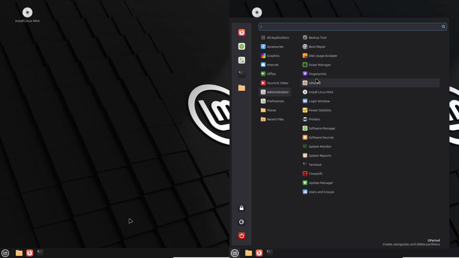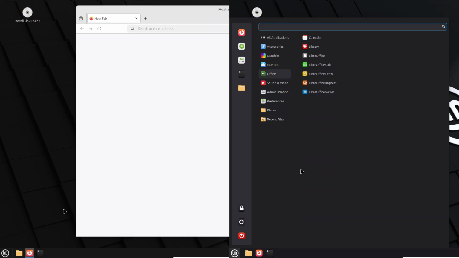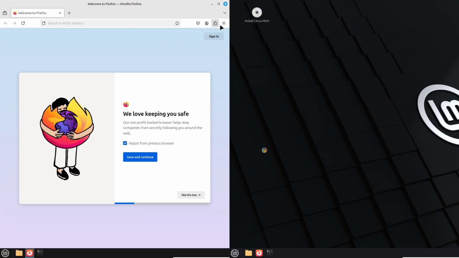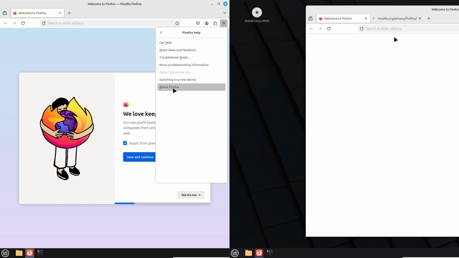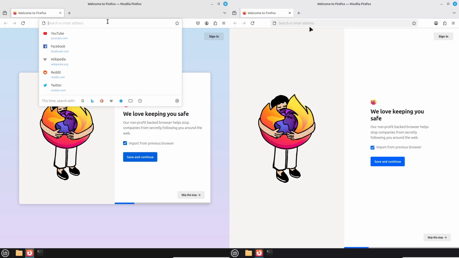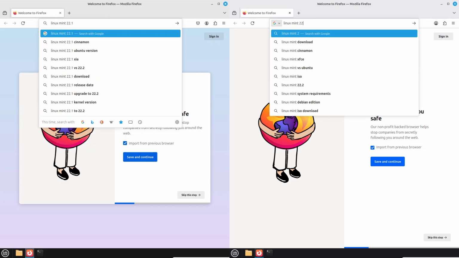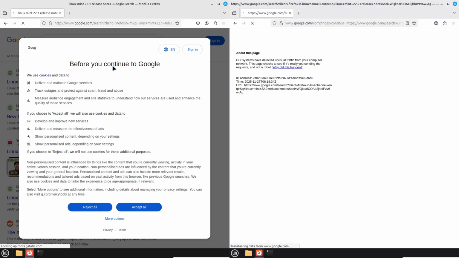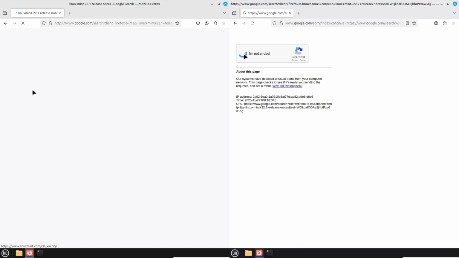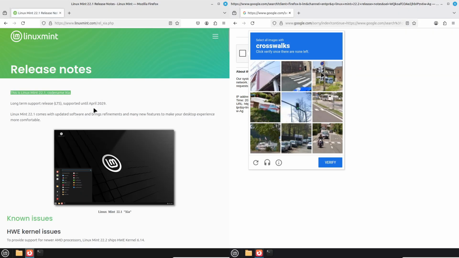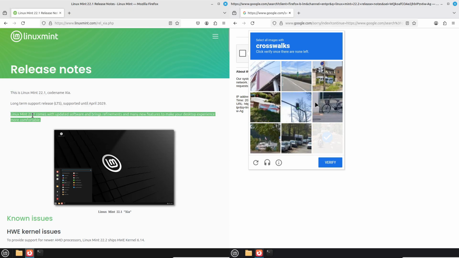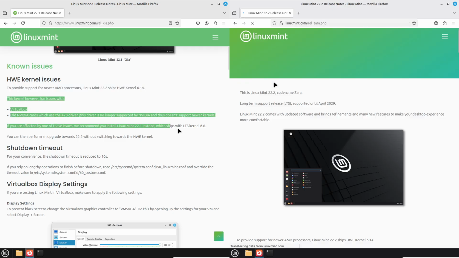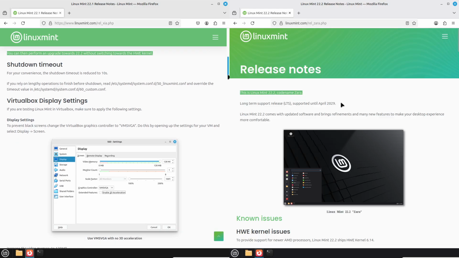Now, under the hood, the core differences and what they mean for long-term expectations. Both versions share the same Ubuntu 24.04 foundation, so they are supported until 2029 with security updates and patches. However, 22.2 Zara, released in September 2025, introduces key upgrades. The most notable is the shift of the hardware enablement, the HWE Kernel 6.14, which provides better support for newer processors, like recent AMD chips, and includes performance tweaks for graphics and networking. Package bases see variations too. 22.2 updates Mesa graphics drivers to 25.0.7 for enhanced rendering stability, and adds native fingerprint authentication for quicker logins. UI refinements in Cinnamon 6.4 make the desktop feel more polished, with better theme consistency and minor bug squashes.